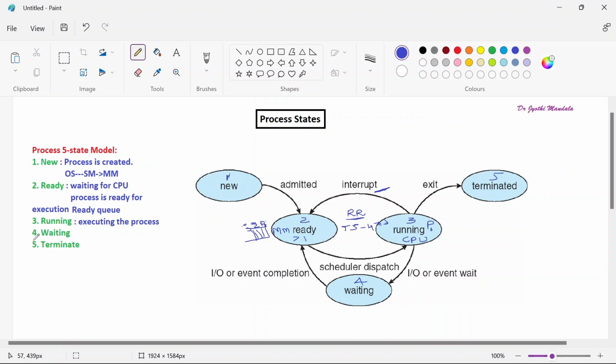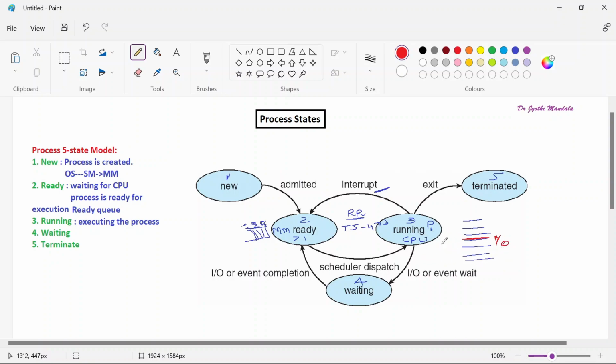Now, coming to the next one, what is the waiting state? Waiting state is nothing but, let us consider the same example of P1 executing. Now the CPU is executing P1. Let us consider these are the statements you have. While executing these statements, somewhere in between there is a statement which requires input-output operations, IO operations. What is an input-output operation? Let us consider getting data from a file or writing some text into a file. Such operations. Who will do those operations? The operating system has to do those operations, getting the data, writing the data into that file, all those things.